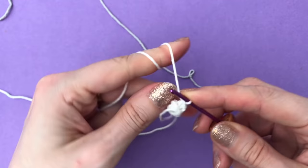decrease. And single crochet one, that's four. Decrease. And single crochet one, that's five. Decrease. And single crochet one, that's six. And now we just make a single crochet in the last stitch. So now our round should have 14 stitches. So in the next round, we'll just decrease seven times.